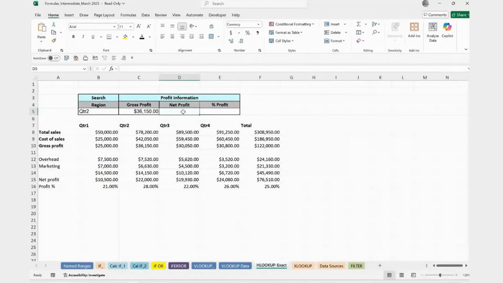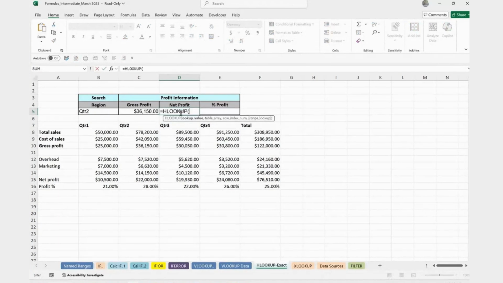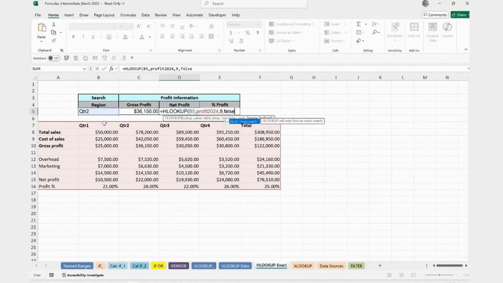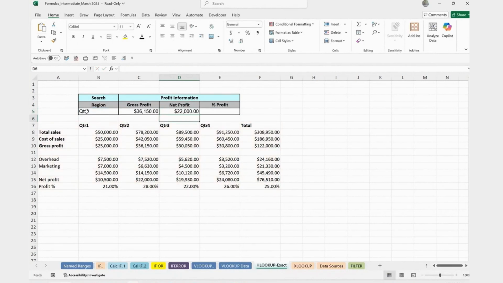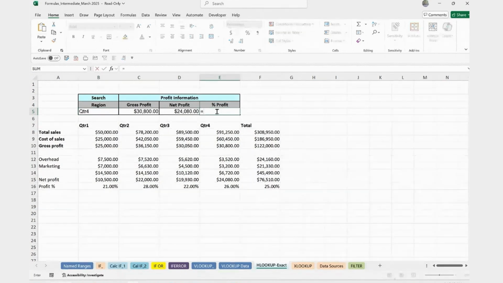So I'll go ahead and do that one more time, a little faster. So HLOOKUP, my lookup value, same situation here. Type out profit. That pops right up. Notice how easy that is. This time, again, my row index number, my net profit, I've got to count down. This is probably the weirdest, trickiest part here. I count down, and that's going to be 9, false, 22,000, quarter 2. Net profit is 22,000. So we're doing this really amazing cross-reference, a little dance to be able to find your data. And again, because I'm using this cell, it allows it to be dynamic. So this changes.